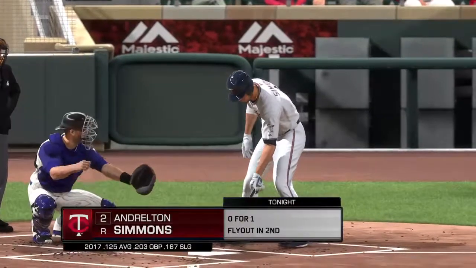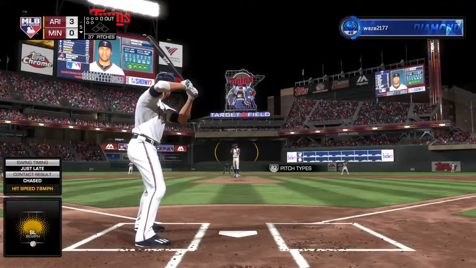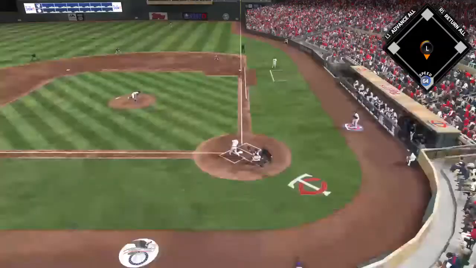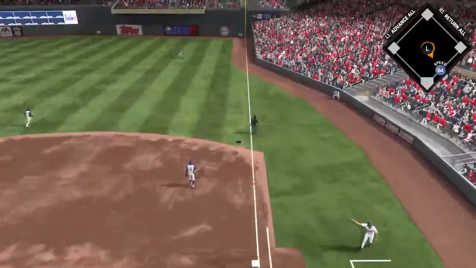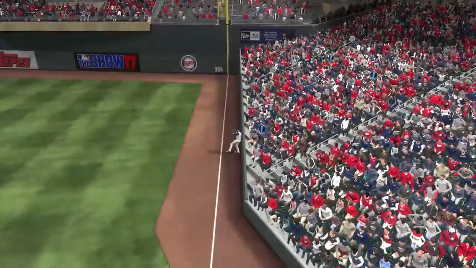Striding in, Andrelton Simmons. He's 0 for 1 thus far. The shortstop, Andrelton Simmons. And here's a ball hit in the air. Martinez on the run. 1 away.